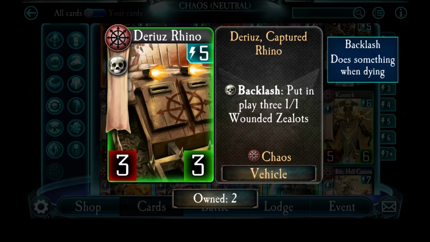Darius Rhino. This has really poor stats for its energy cost. It costs 5 energy but only does 3 attack and 3 defense. Even its special ability is pretty terrible. It puts in play 3 very weak units. The only deck where you really would see this getting used is a Ferrous Manist deck, because he needs people to die on his side. Apart from that, Darius Rhino should not be used.